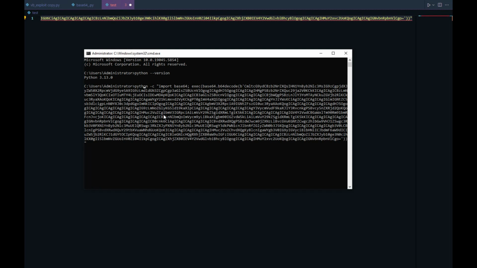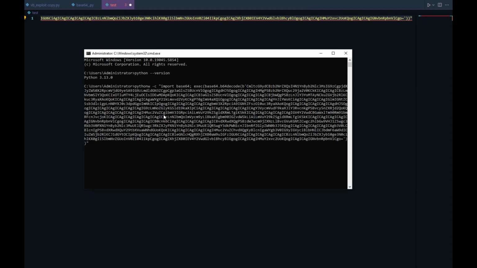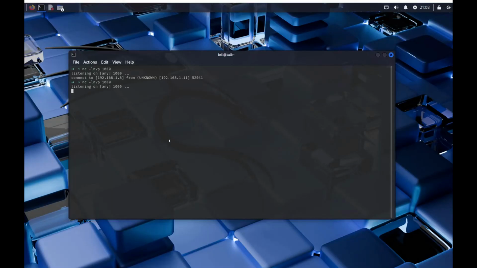We need to use the w after python. So with that code, we now need the shell. It will run in the background. You press enter. You can see the terminal is closed, but if we try to access, we are inside.